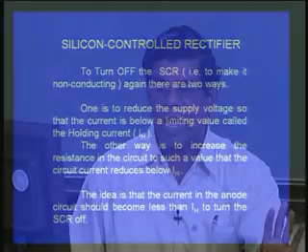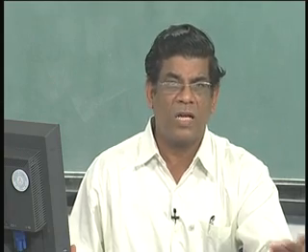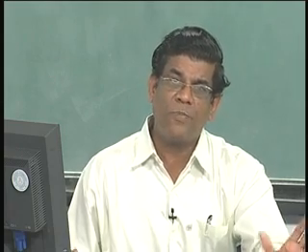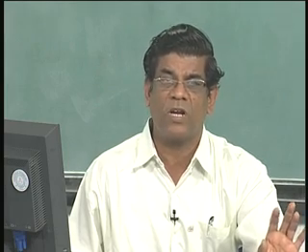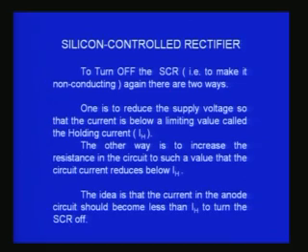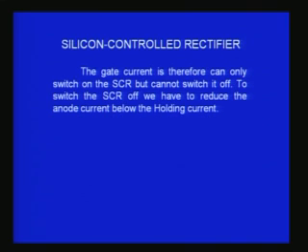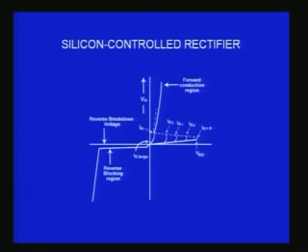How to reduce current to below the holding current? There are two ways again. Either you can reduce the voltage you have applied between the anode and cathode, then automatically by Ohm's law the current also should reduce, or keep that voltage constant by introducing a resistor in the circuit of the anode and cathode and increase the resistance so that the current keeps coming down, and when it comes below the holding current IH, then the SCR will again come off. So these are the various things that you should remember when I look at the SCR.